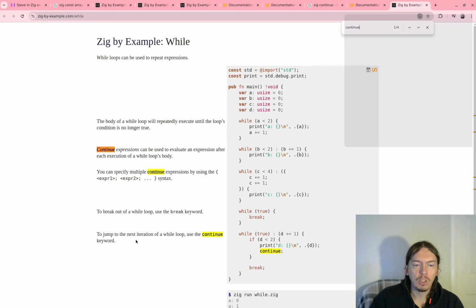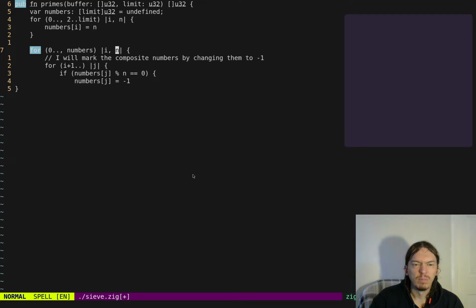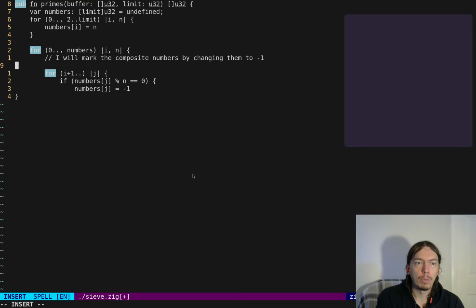To jump to the next iteration of a while loop, use the continue keyword. I'm not sure if that counts for a for loop, but let's see. So we're going to say if n is not equal minus 1, and do this part.